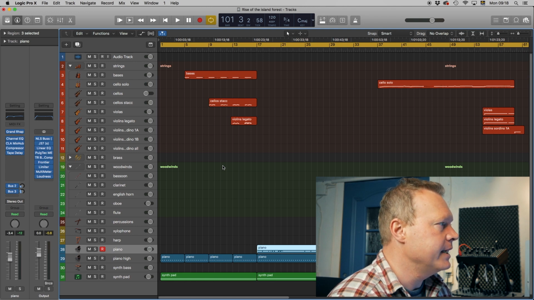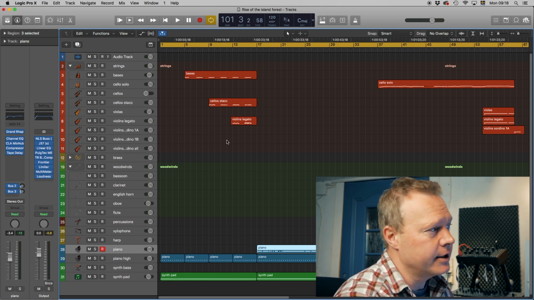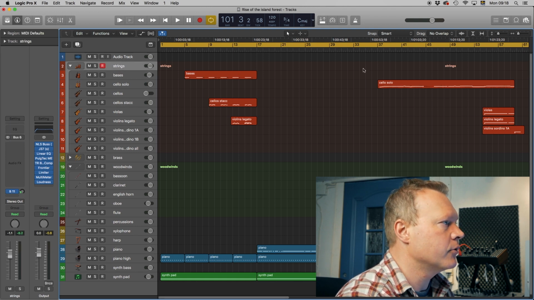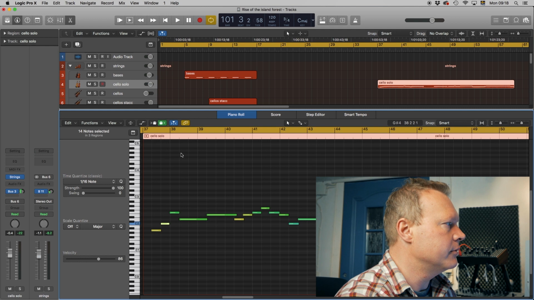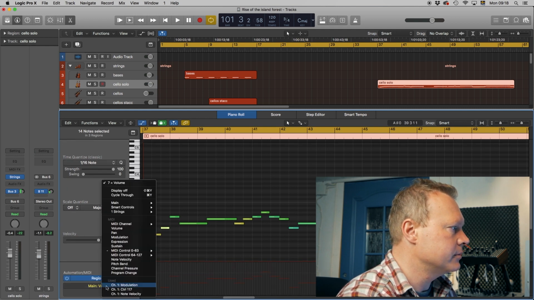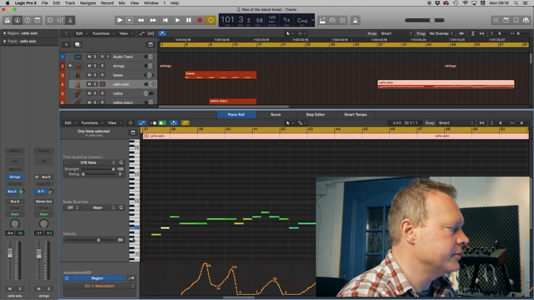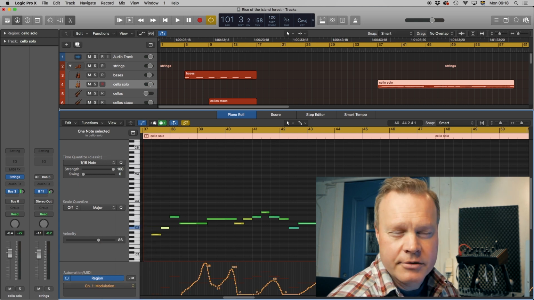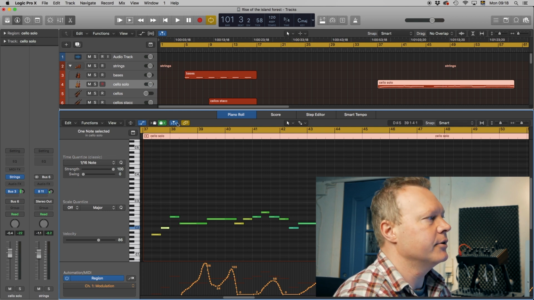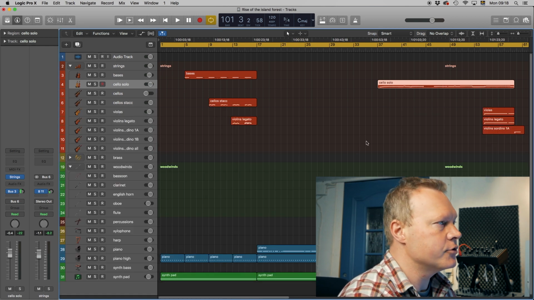There are a lot of techniques you can do working with orchestral instruments, and I haven't used them all. If we look at this, here we have modulation. I use quite a lot of modulation when working with strings, to get the articulation somewhat more emotional.